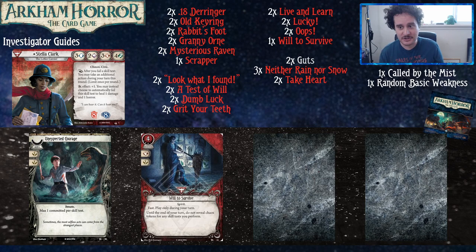Will to Survive, level 3. Very powerful. Until the end of your turn, do not reveal chaos tokens for any skill test you perform. This is more the speed. It's also fast, I think, the original one. Is it fast too? I hope so. Otherwise, it's awful. I should have cut fast, both copies. But this one's really spicy. It's the best card we never play because it's too expensive for Justin, and I usually always play the red decks. So I want to play the Luckies. Give me the Lucky, please. But Will to Survive is fantastic and it's very strong and it feels good to resolve it.